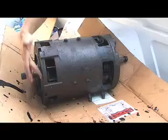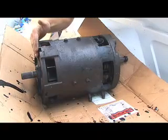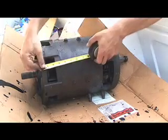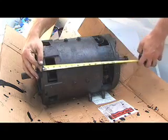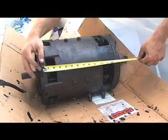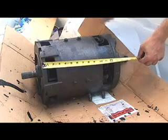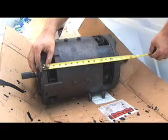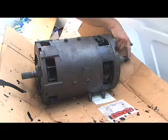This motor is actually pretty big, so it's important to make sure it will actually fit into the Metro. We're measuring from the smooth mounting surface where the adapter plate attaches. Pulling the tape out, it's just under 14 inches to the end of the cap, about 15 inches to the end of the cast iron piece, and right about 18 inches to the very end of the tail shaft.